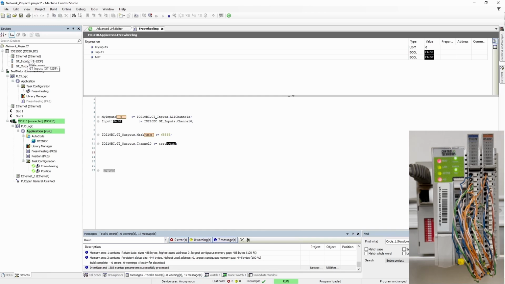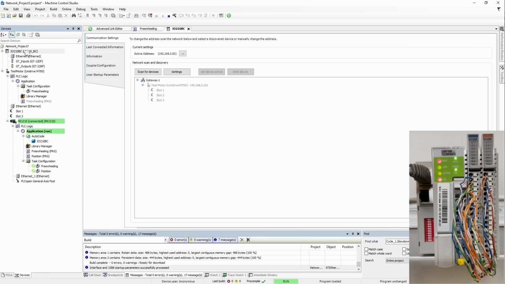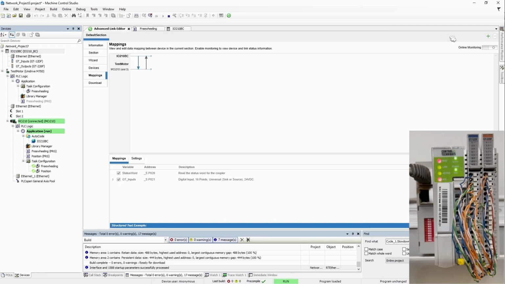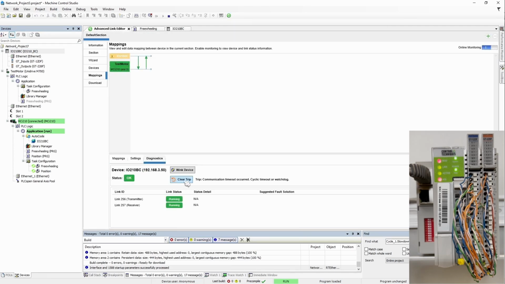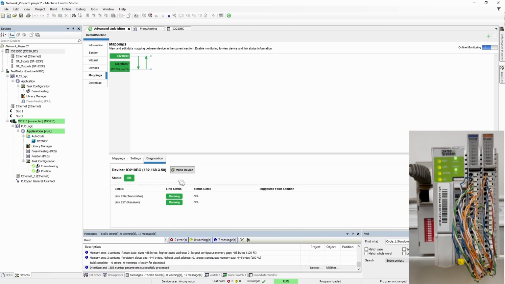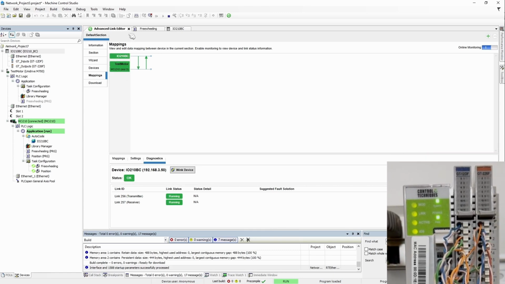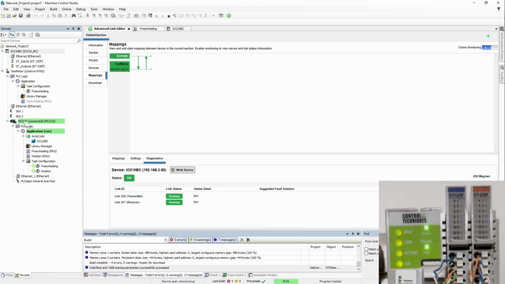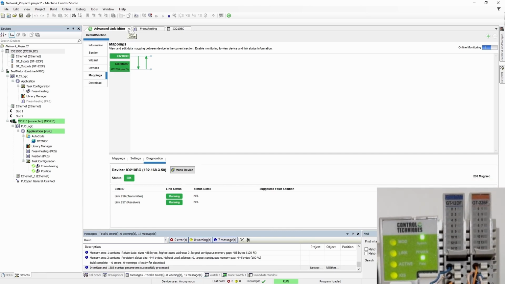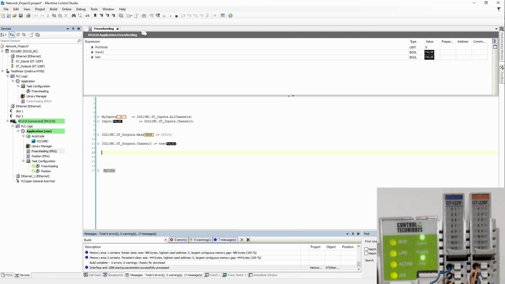Now the problem here is that I downloaded the code, and I can see that my I/O block is now not happy. See the 2 red lights? So there was quite a bit of configuration change going on, and so it's not happy. So what we're going to do here is come over here and clear the trip. Now you can see from the video down there that the trip is cleared. So that will happen if you've changed configuration. So we did change stuff. But once you've got your configuration set the way you want, that won't happen anymore. You could have also power cycled the I/O module.